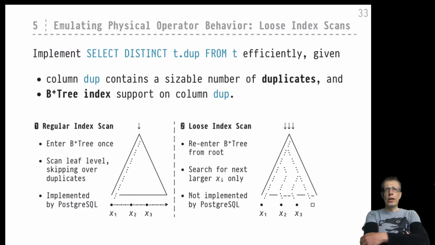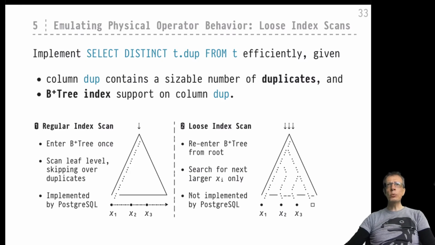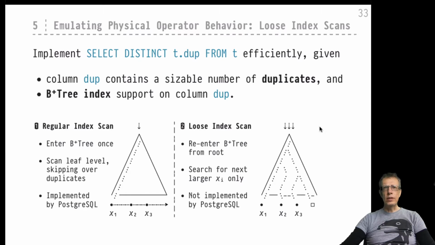Okay, so an entirely different example. No strings, no regular expressions, no graphs, no Sudoku boards, no arrays, but B+ trees. What we are trying to implement here in the next few minutes is a physical operator, an internal operator for query processing that is not implemented in PostgreSQL per se, but one operator that we could simulate or emulate using recursive SQL.